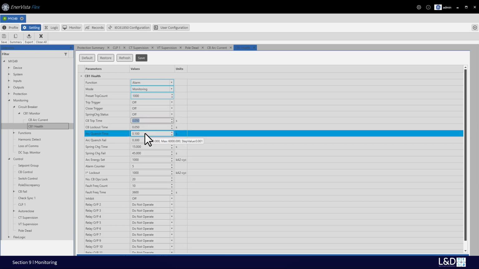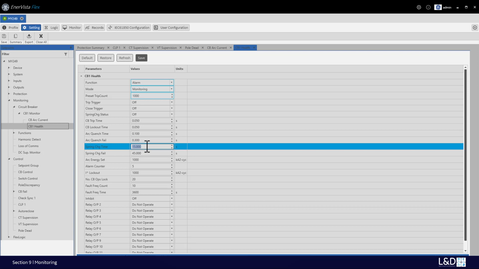Longer arcing time would suggest loss of the dielectric stress in the arc chamber. The increased spring charging time may imply a developing problem in the motor and the spring mechanism.